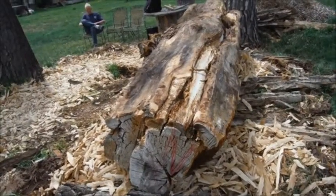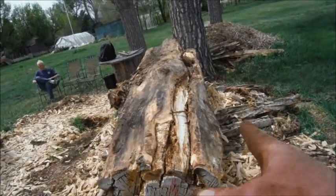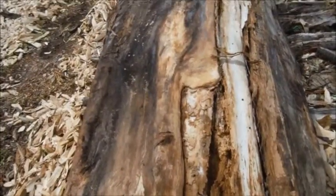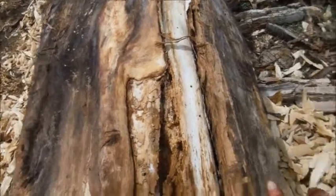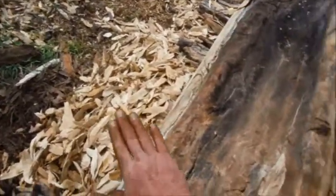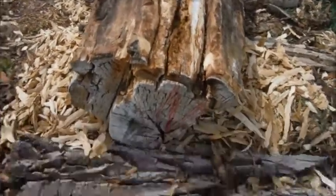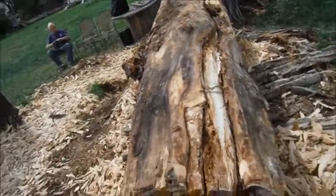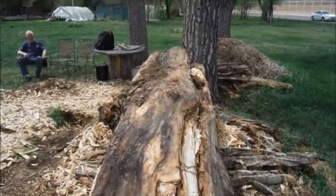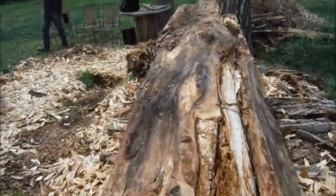You look at the stern, and that funky wood is on this side too. But that's her scar. That's her lightning scar right here. I intended to use that in the design on top, and I think I'll be able to. This is coming out, this is staying, most of it. There's some, you can hear the hollow stuff, that has to come out. I'm so used to looking at it sideways like this, because that's how it was. In reality, this is straight up and down, this is the canoe. And there's the stern on up.